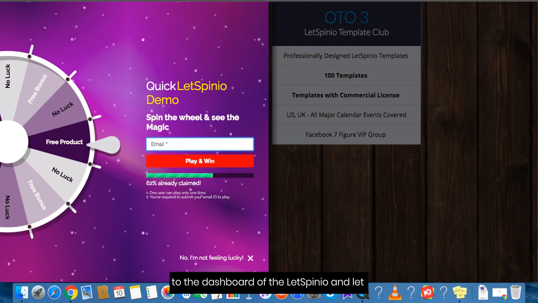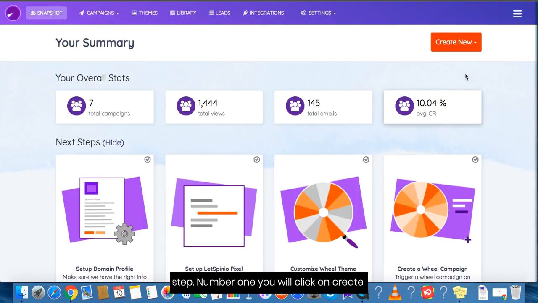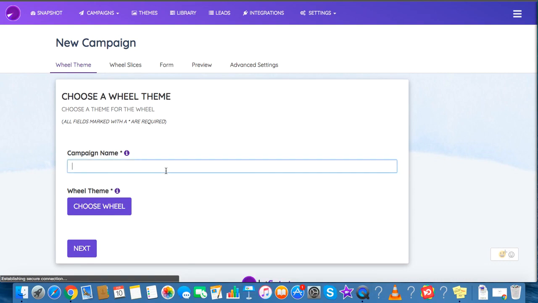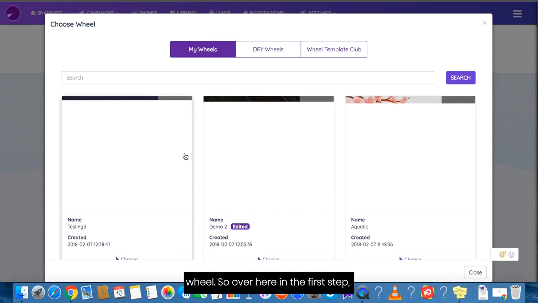Right, so let me go to the dashboard of LetSpinio and let me show you how to create this step by step. Number one, you will click on create new wheel campaign. Now you will give it a name, let's say demo video, and next you will click on select a wheel.